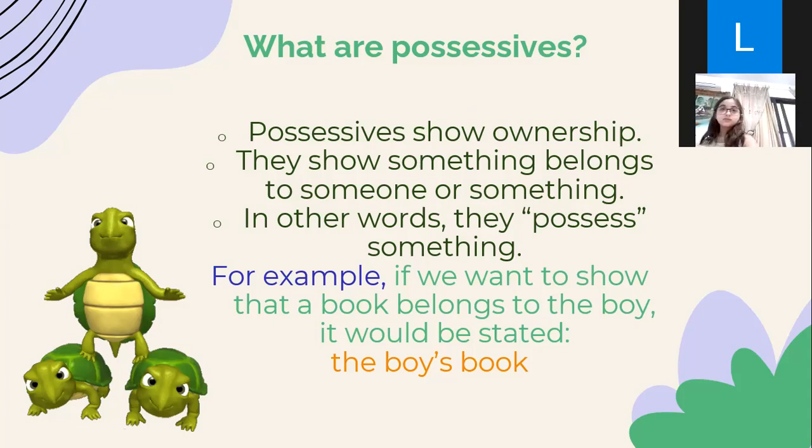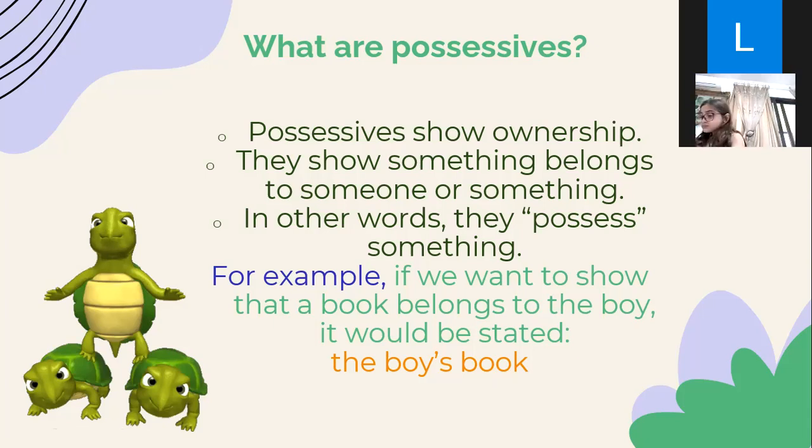For example, if I want to say that the phone belongs to the teacher, I say the teacher's phone. I want to say that the computer belongs to Amal. I say Amal's computer. The book belongs to Iltaf. I say Iltaf's book. The book belongs to the boy. I say the boy's book. So you see, here I have to show ownership. So when I say, for example, the turtle's shell, I mean this shell belongs to the turtle. Okay? My brother's dish. This dish belongs to my brother.